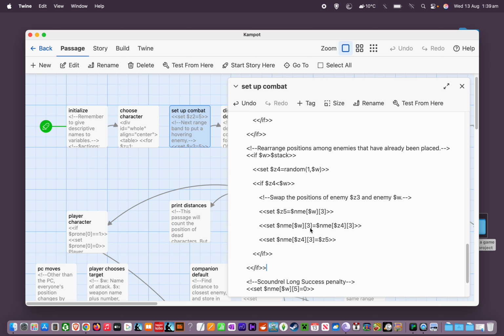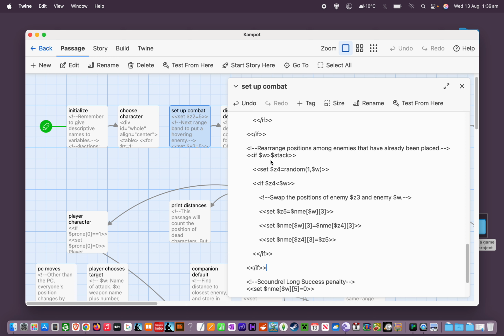Because think about it, if enemy 1, 2, and 3 are in the same range band, swapping their positions is not going to do anything because their positions are all the same. They're all in the same range band. It's only when we have enemies in more than one range band that swapping the positions of two enemies starts to make sense. And when does that happen?